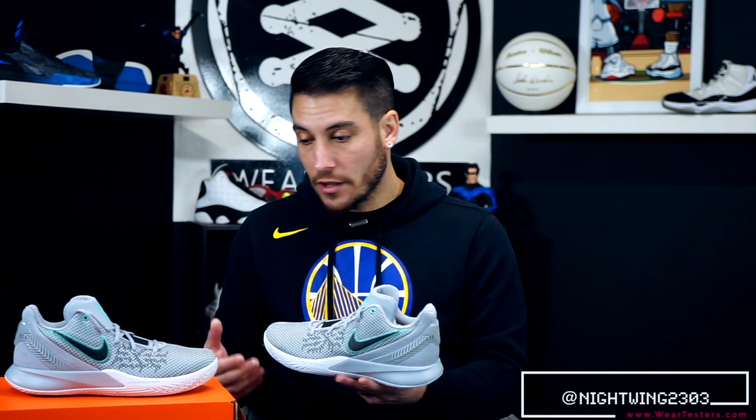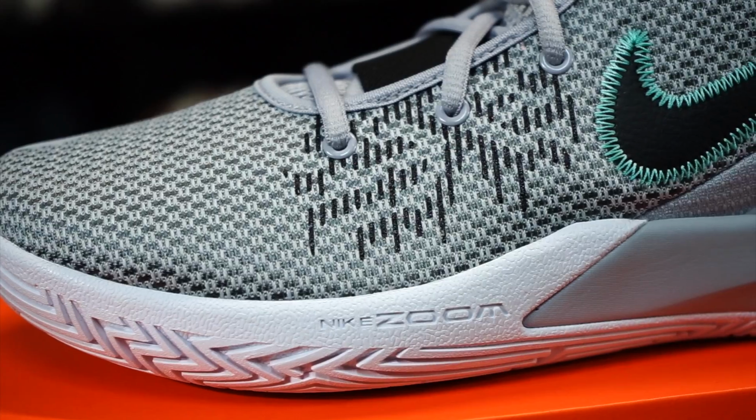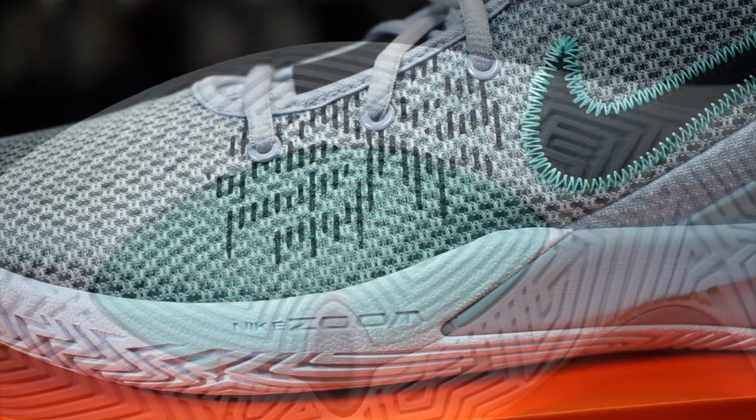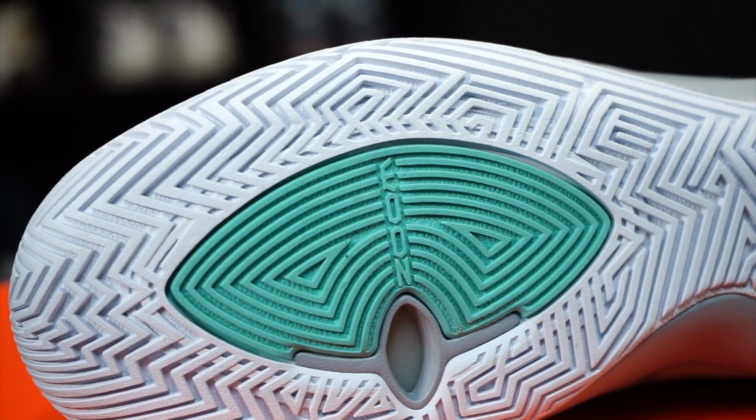Not always a bad thing, but it just kind of depends on what you want, what you're looking for, or for some people what they can actually afford. Tech specs on these guys is exactly the same as the first model. So you have a Phylon midsole, and within that you have a forefoot Zoom unit, and it's not like a substantial Zoom Air unit or anything. It's a small little hex unit.